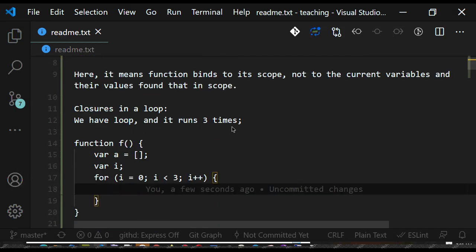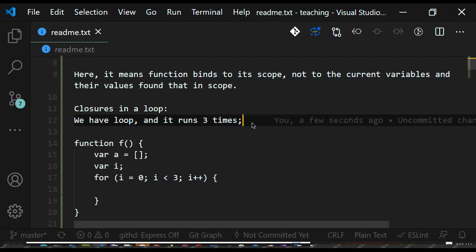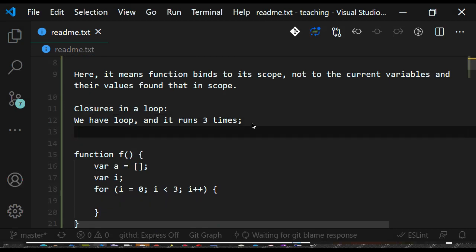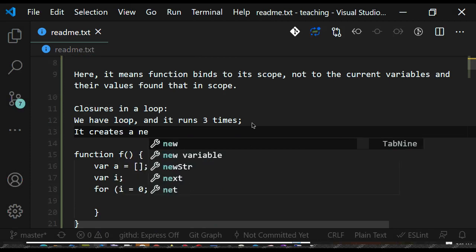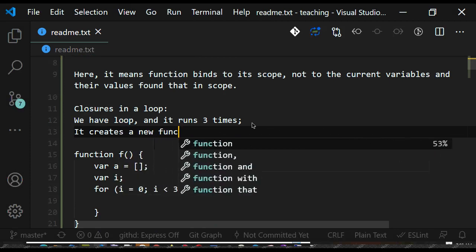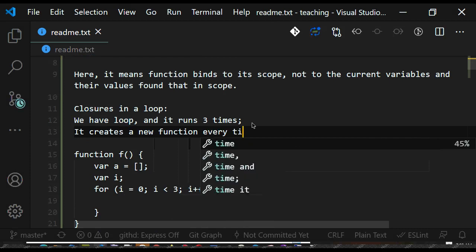So we have the loop and it runs 3 times. While running 3 times, it creates a new function every time. So I will return 3 functions.